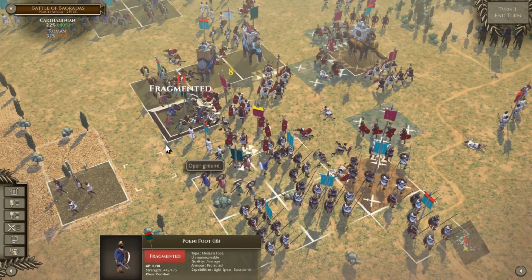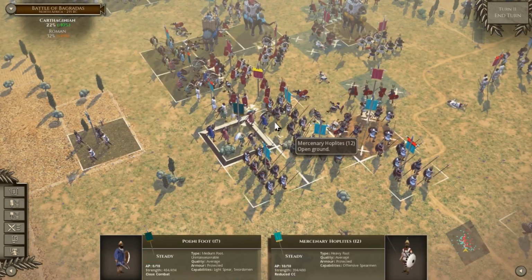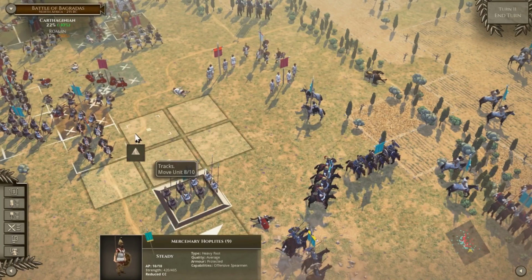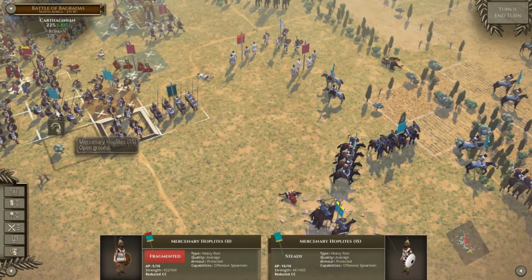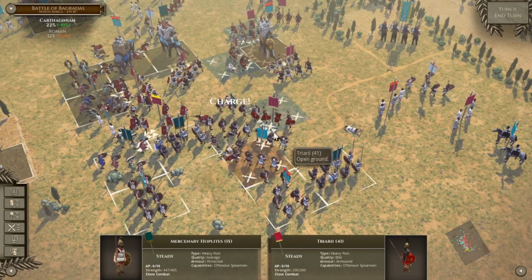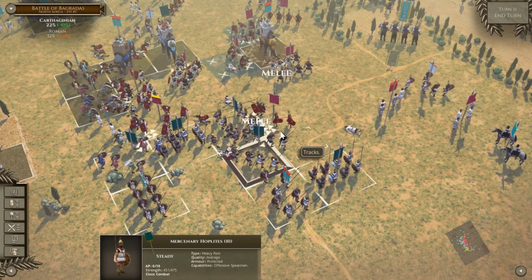Charge! That was dumb. I think they had just become disrupted, too. Alright, turn and face the enemy. Maybe you can flank him. Yikes. 9 to 15?